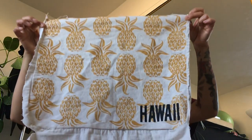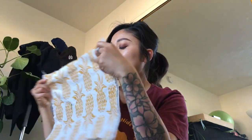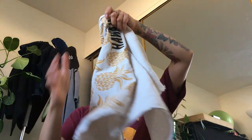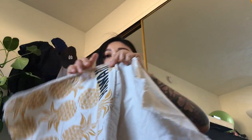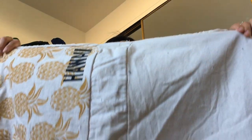I've cut the bag open into one long piece. What I'm going to do is fold it inwards and sew it like this for the middle part. I was going to sew the top part over like this so it kind of hides the seam right here. I could cut it and fold it, but I figured I'll just keep that flap in there — maybe I'll cut it, we'll see.